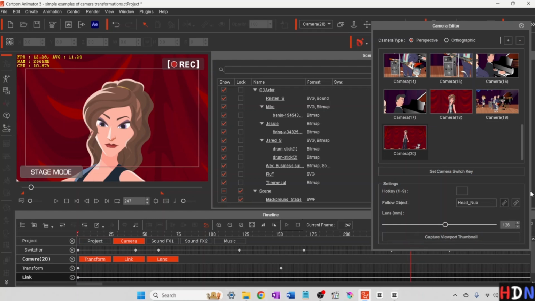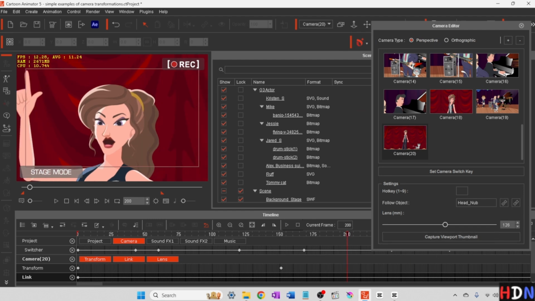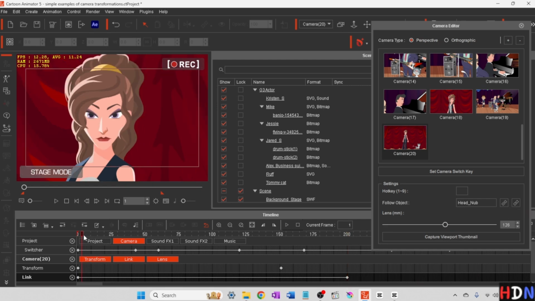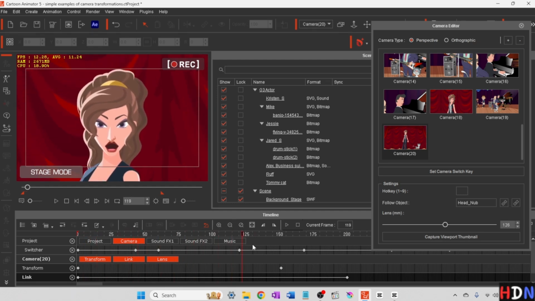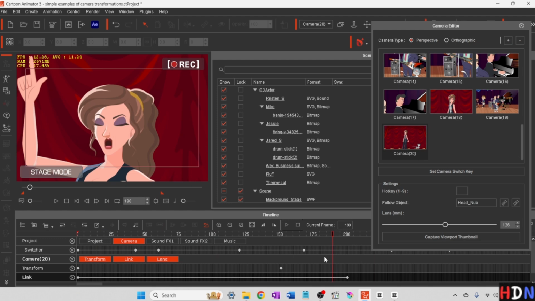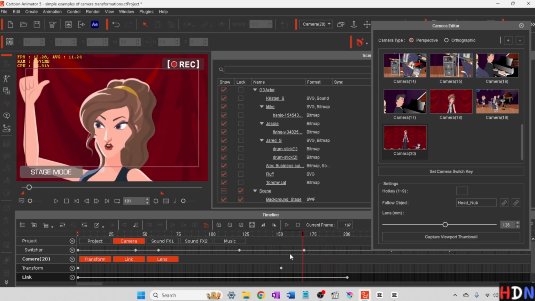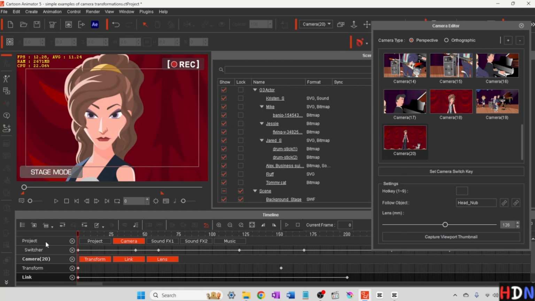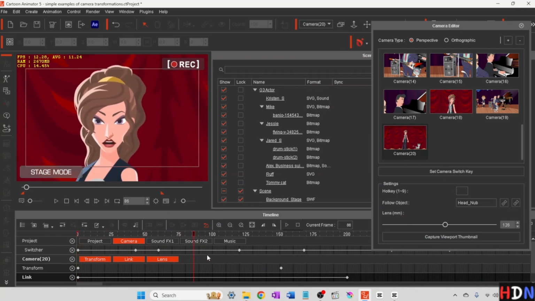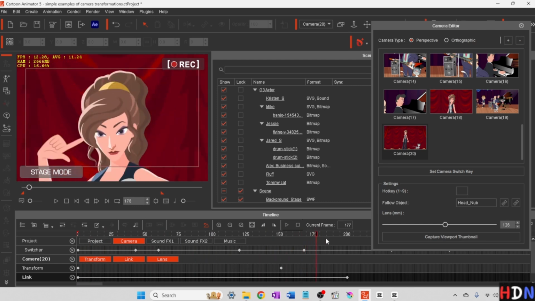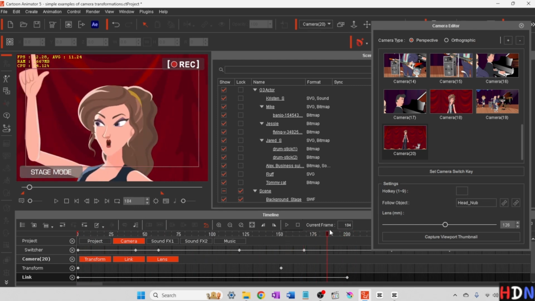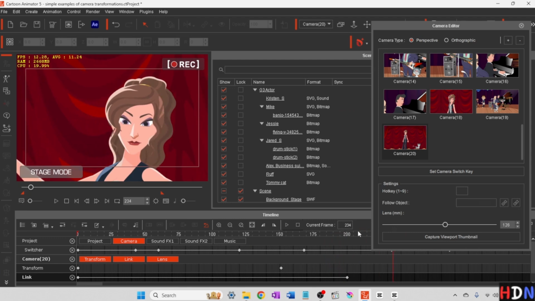Okay, and what I'm going to do is hit the unlink button now, and I want you to watch in the timeline. Wherever I set this, wherever I say I want to have it stop following her, I hit that unlink, and there you go. It's got the keyframe now. So now the camera's only going to follow her for a while. And because this is zooming out, it's holding it as good as it can when it's zooming out, and then it kicks into action more once she starts moving. Okay, does that make sense?